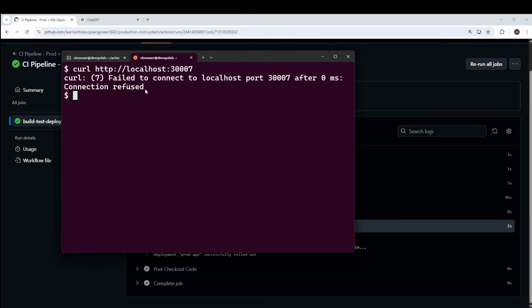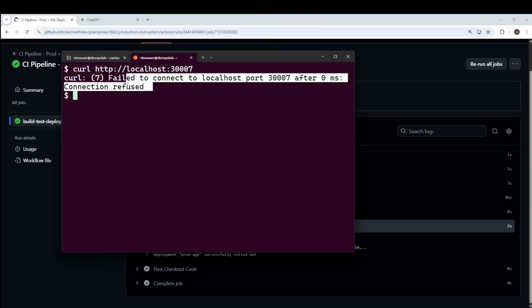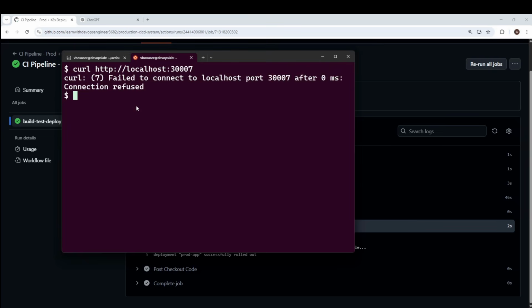See, this is the problem. The application is deployed, but the endpoint is refusing the connection. So the real question is not whether Kubernetes accepted the YAML, but whether users can actually reach the application.